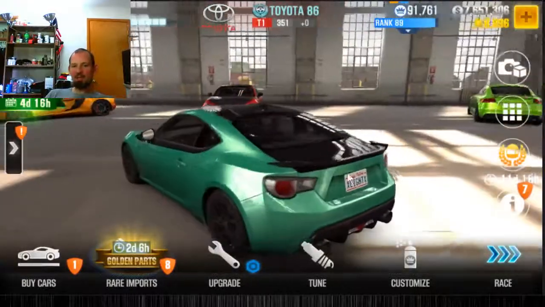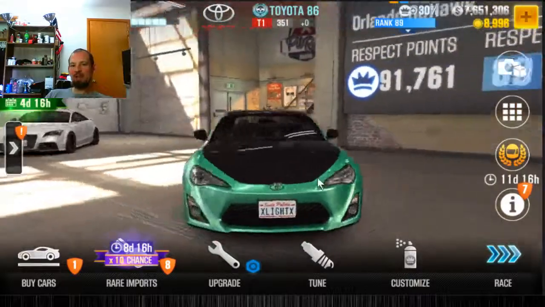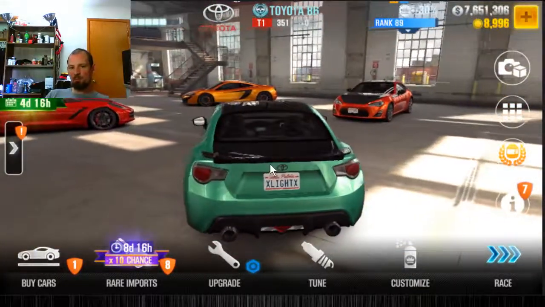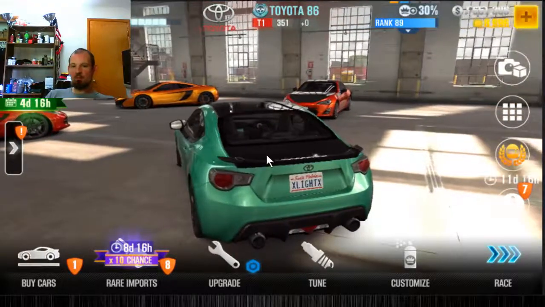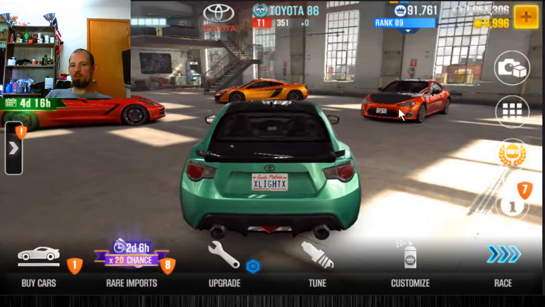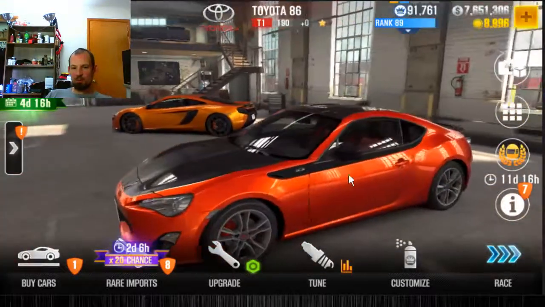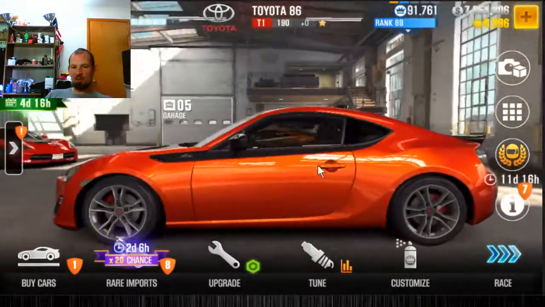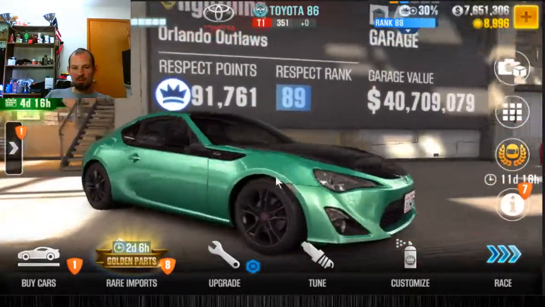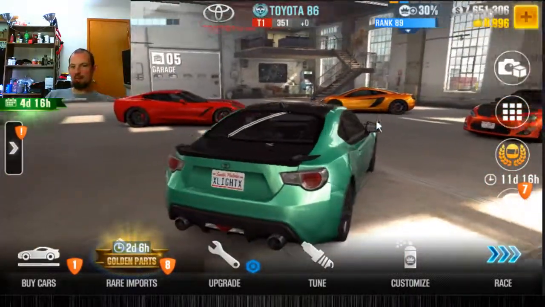The Toyota 86. This is another car that I really like. It's nowhere near as fast as the Volkswagen GTI, but it's probably one of the better tier 1 cars, I would say. Definitely go with the Volkswagen for a tier 1. And here's the 1-star version that I recently won. I don't like the rims on this one. I do like the rims on this one, so I wish I could swap the rims, but I can't.